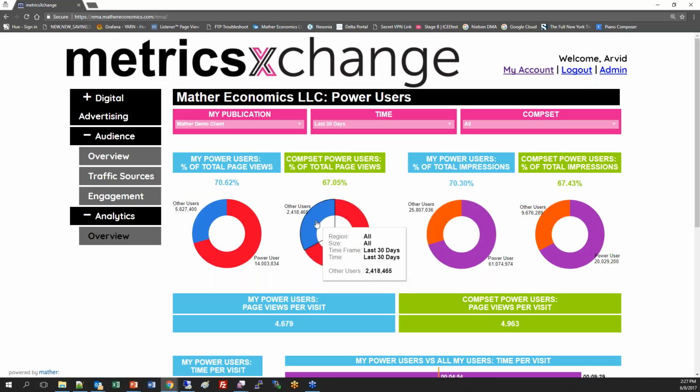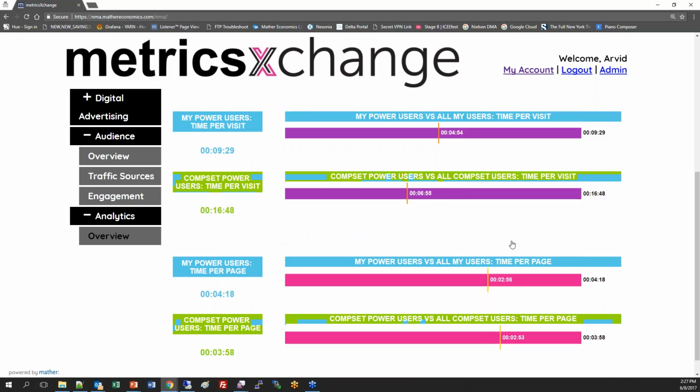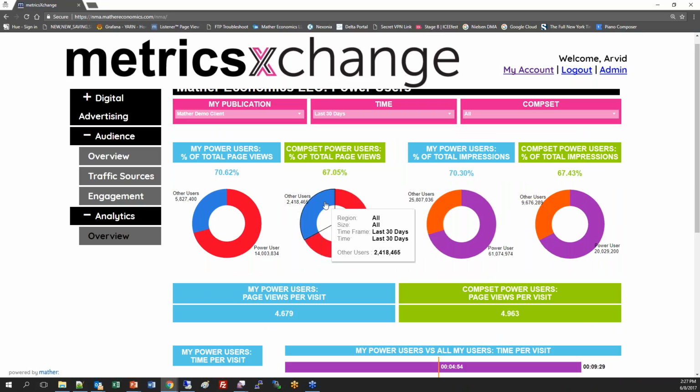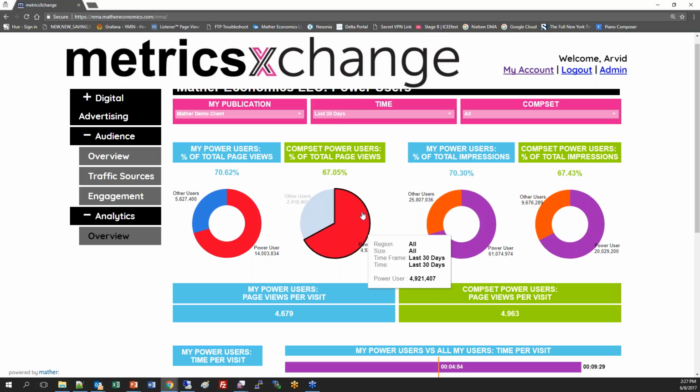Or excuse me, that's the page views. So let's see here. Yeah, the page views coming from my core readers is actually higher here. So about 70%, 71% of my page views are coming from that core readership. That's again pretty much in line, or a little bit better than perhaps what we see, maybe 2/3 of volume coming from those loyal power users, so to speak.